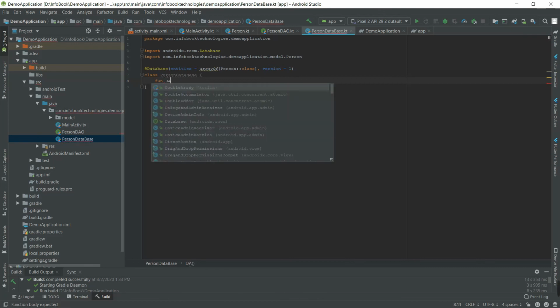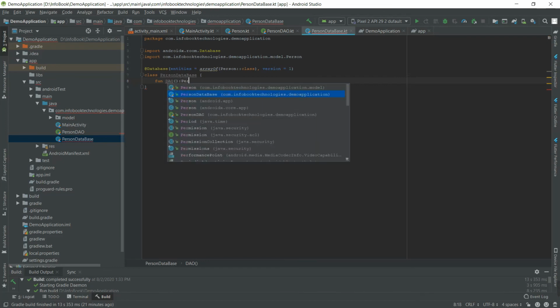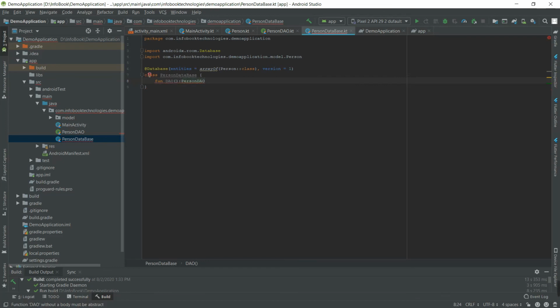So I'm creating a method named dao, and the return type is PersonDao. Make sure it is abstract. Also, the class should be abstract.